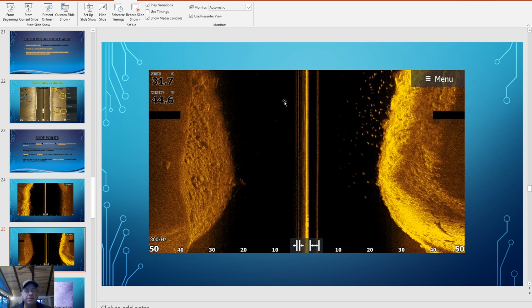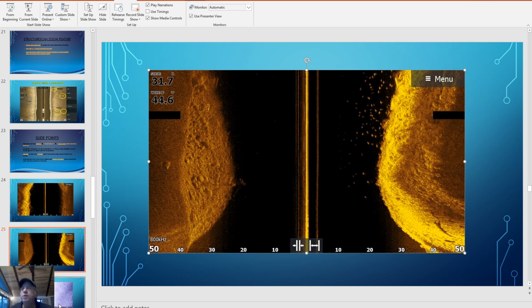So the only other technical thing to think about, if you're questioning the stronger versus brighter return on your side imaging transducer, is if it's not mounted correctly, let's say it's on an angle, you can get this type of distinction between dark and light as well. So it's critical that when your transducer is mounted, you follow the guidelines in the installation manual to make that as level as you can across that horizontal plane. You don't want it off kilter at all. You want that transducer level.